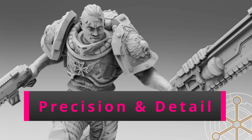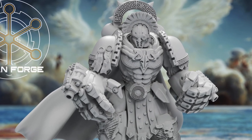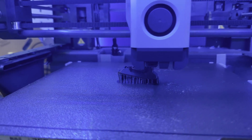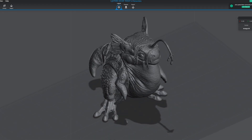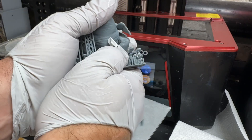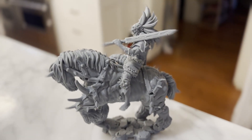The most significant advantage of resin 3D printing is its precision and detail. This isn't so important with functional prints like a replacement doorknob or drawer organizer, things that are easy to make on a filament printer. But for models, sculptures, tabletop gaming solutions, and other high-detail uses, resin printing is able to create stunning detail. For high-resolution printing on a filament printer you need a small nozzle like a 0.2 nozzle, but a high-resolution resin printer has the same high resolution with every single print. Prints come out smooth and almost glass-like, requiring minimal post-processing. Look at this print — I haven't done anything to it, it was right out of the printer, all I did was take the supports off.